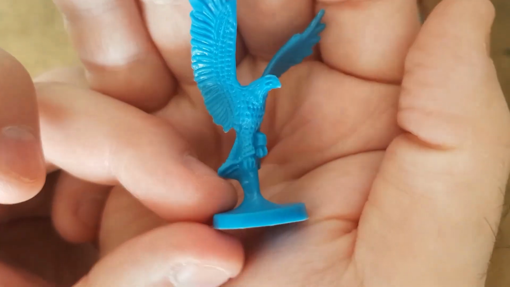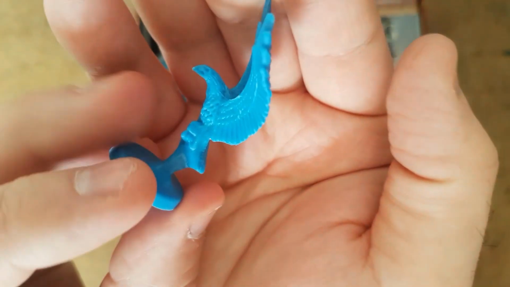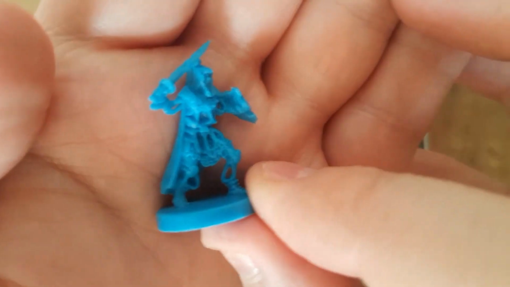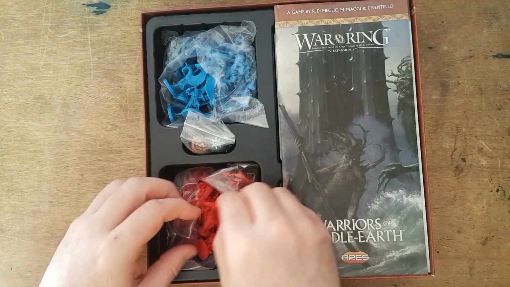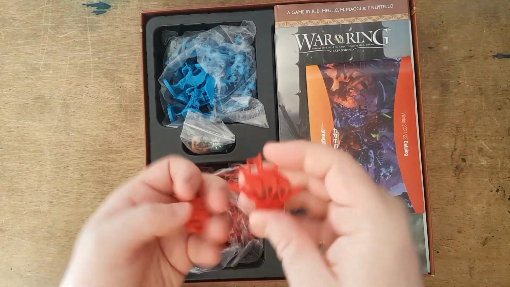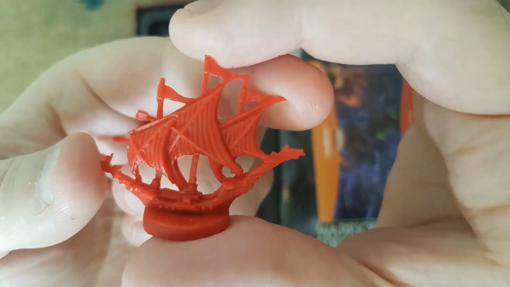We have Eagle. For such small figures, they're really nicely detailed, really, for board game figures. Nice hard plastic. And a dead dude looking really raggedy and rotted. That's pretty cool. Let's put this back in the box before I forget. Yeah, so Corsair, obviously represented by a ship. Naturally.